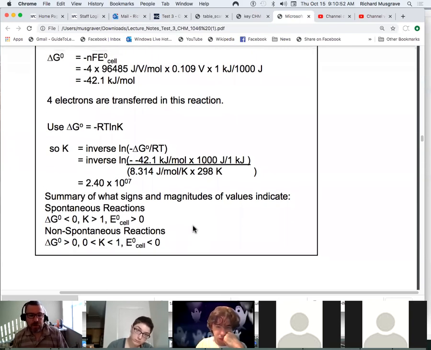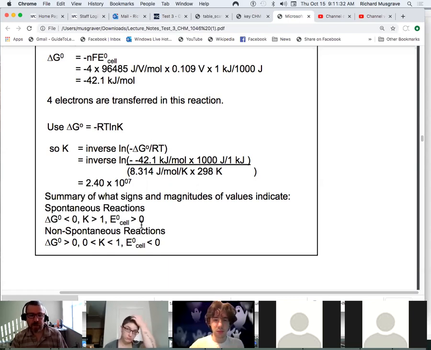All right, I'll show you on Thursday how all of this applies, obviously, to what you're going to be doing on the test. But here's the summary of what we know about the signs of certain things that we've talked about. If delta G is less than 0, that is, delta G is negative, then we're talking about spontaneous processes. That also means that K being greater than 1 is also going to indicate a spontaneous process as well. And we can get that from this equation up here, negative RT ln of K. If K is greater than 1, then this value will always be a negative value.